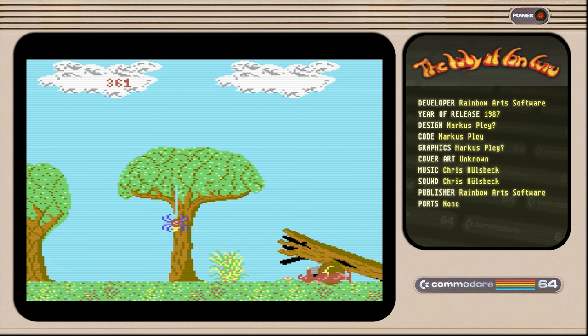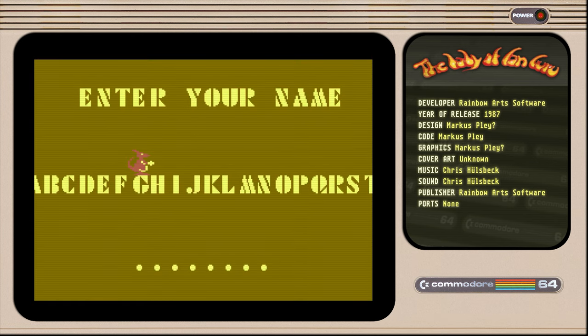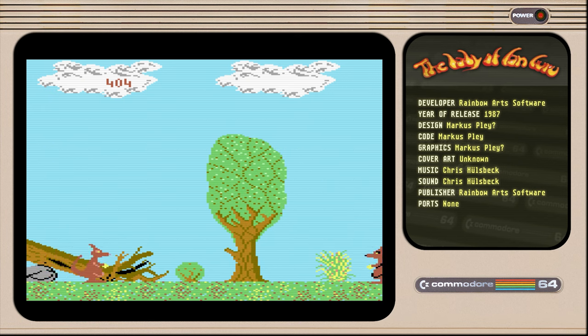I mean, not a horrible game again, but honestly, there's so many better games in 1987 they could play. You could have gotten an Amiga or an Atari ST as well and just never had to get anywhere near this pile of crap. And I'm really glad they didn't convert this to the 16-bit systems. And I think the only version available is the Commodore 64. I think they knew there was little point in converting this to other systems. That worked. But the graphics are, I mean, not terrible.